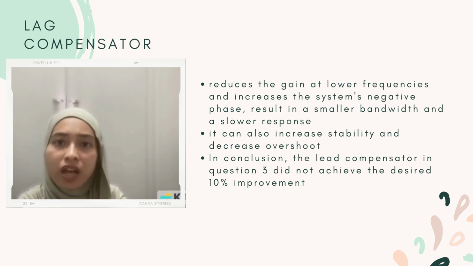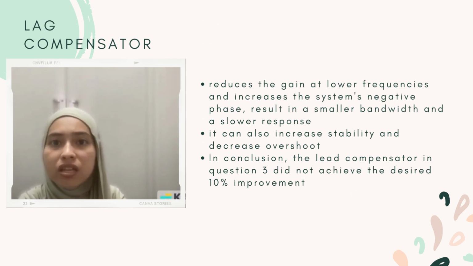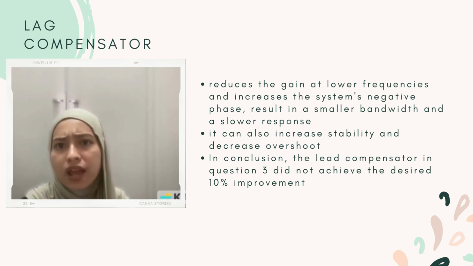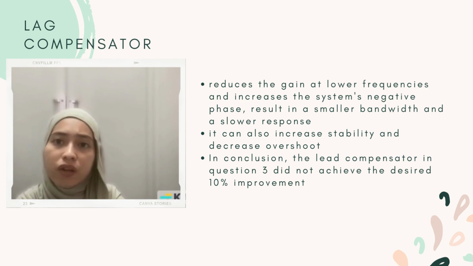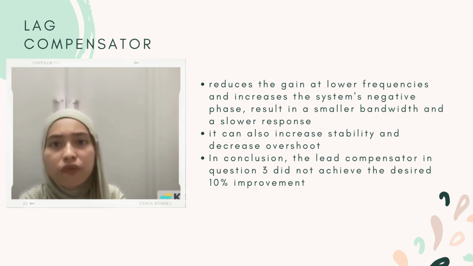disturbance. On the other hand, a lag compensator reduces the gain at lower frequencies and increases the system's negative phase. This can result in a smaller bandwidth and slower response. However, it can also increase stability and decrease overshoot. And lastly, in conclusion, based on the phase margin values provided, it seems that the compensator in question 3 did not achieve the desired 10% improvement.